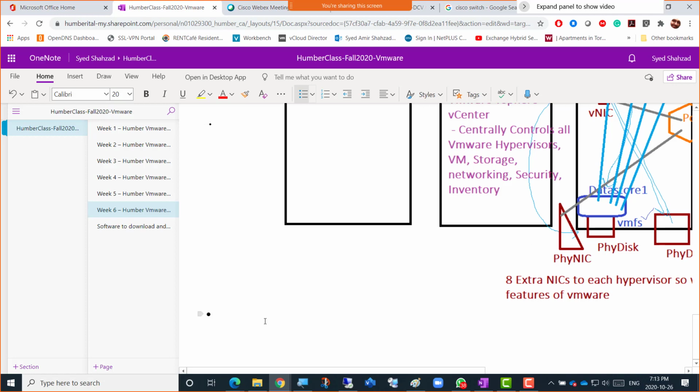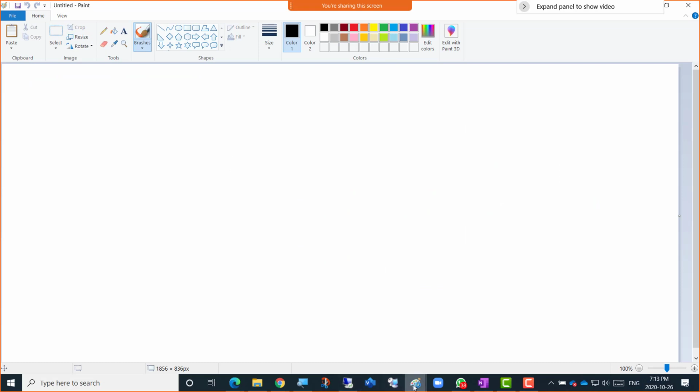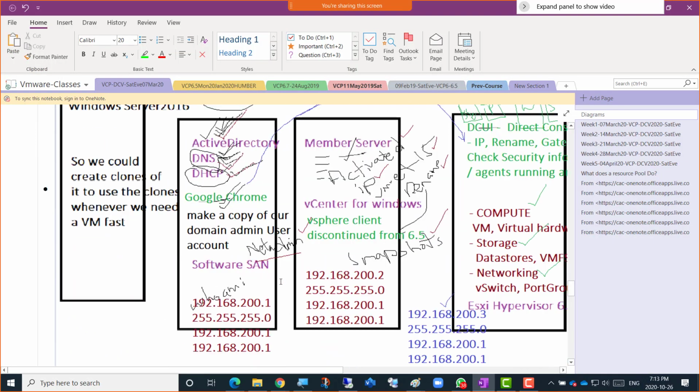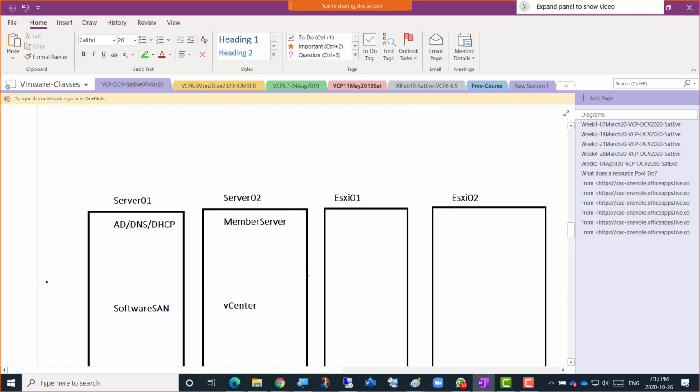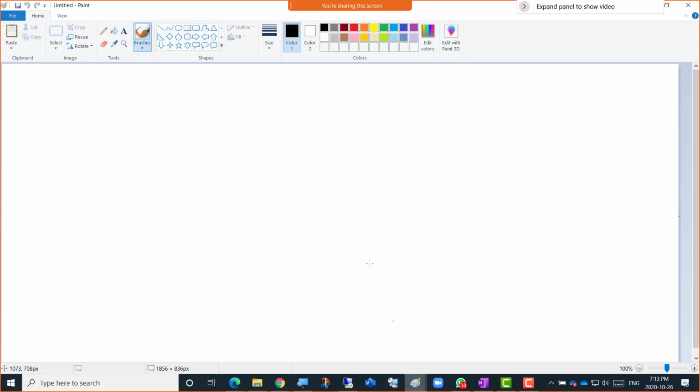Okay, anyway, what we need to do here is create another diagram, and two very critical things we're about to do now. Mucho critical, no, muy critical, in wrong Spanish, I think. So what am I doing? I need to grab that diagram. The first thing is vCenter. The second thing is we need to also install a software SAN. So this is the exact diagram I was looking for, I got it.